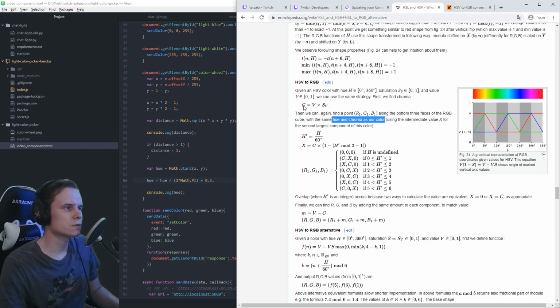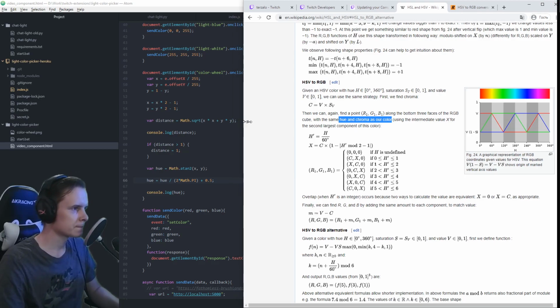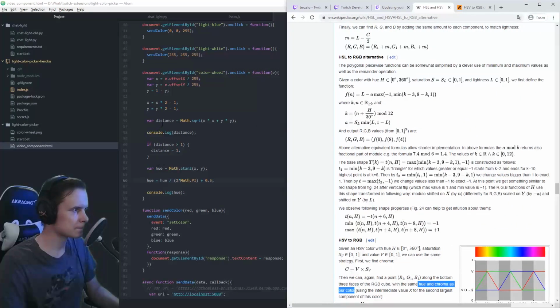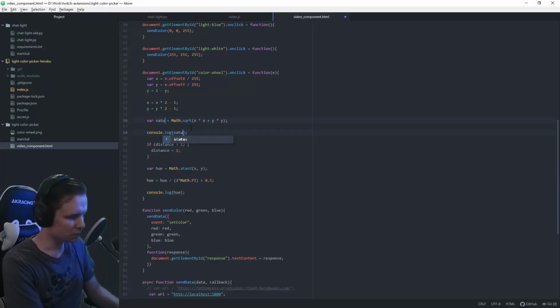C is saturation, X. All right, yeah, let's try this. Let's rename it to saturation.